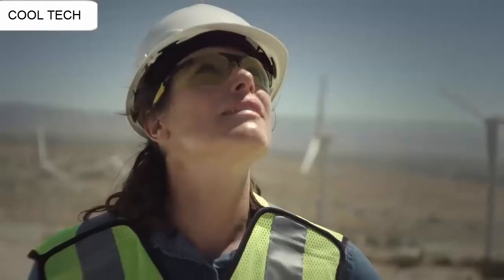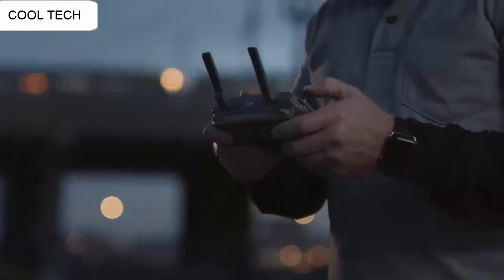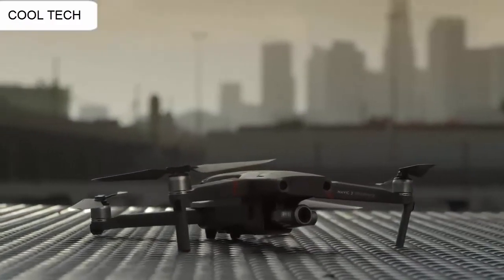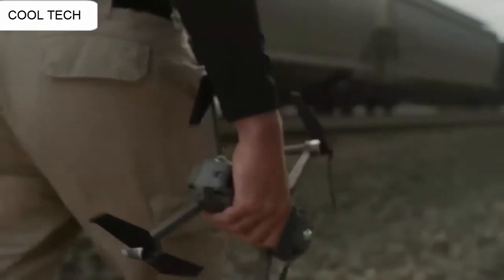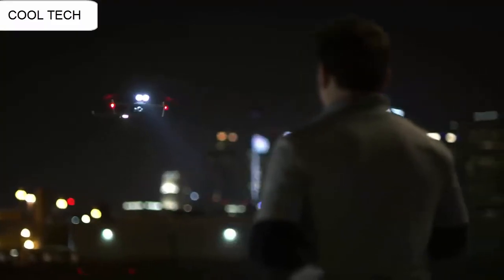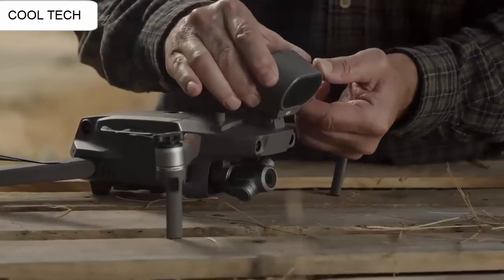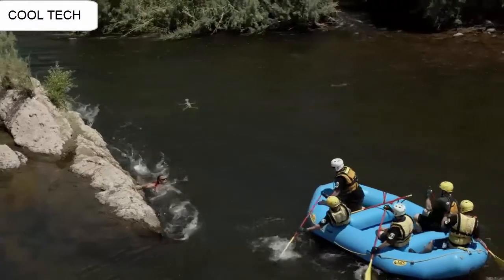Unique and specialized jobs demand a device that's not only by your side, but also revolutionizes the way you work. The Mavic 2 Enterprise is your new ally in the sky. Its compact design makes it ready when you are, with an advanced tool set that empowers you to overcome any challenge safely and efficiently.